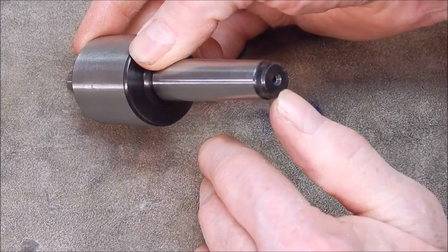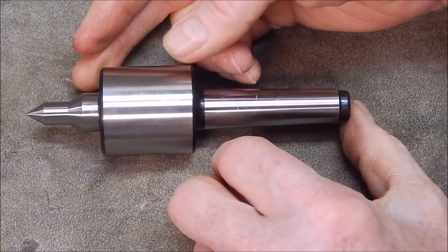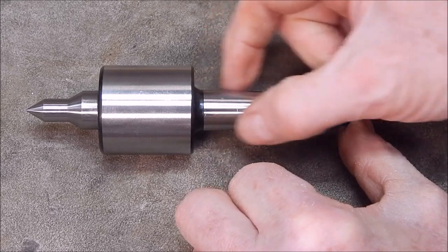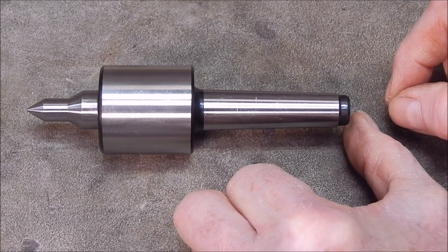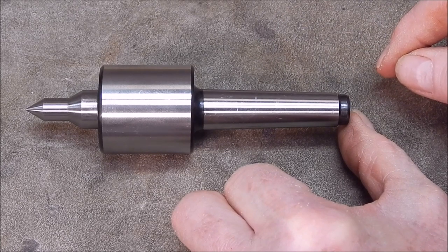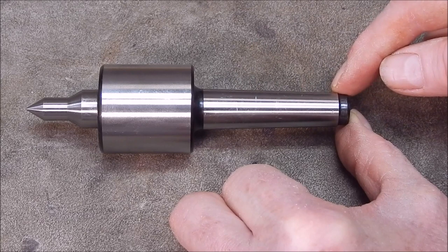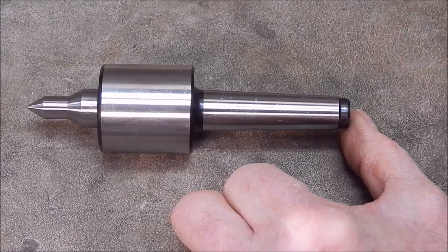The taper's not drilled on the end for a tang, an ejector tang, so you can't screw that in. But it's short enough that it should suit the mini lathe really well, because mini lathes don't like a long taper or a long tang on it, otherwise you can't retract the quill far enough for regular use, I find. So this should suit the mini lathe well. It remains to be seen if it will eject on the Schorblum or not, but anyway, we'll try that next.